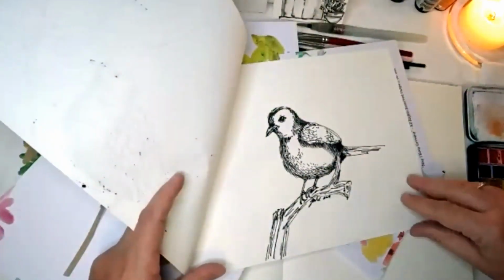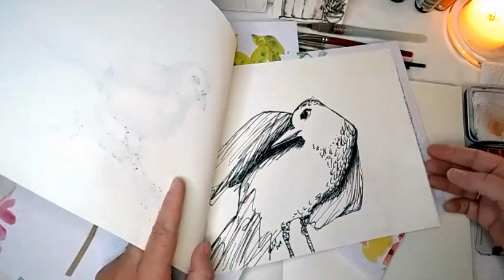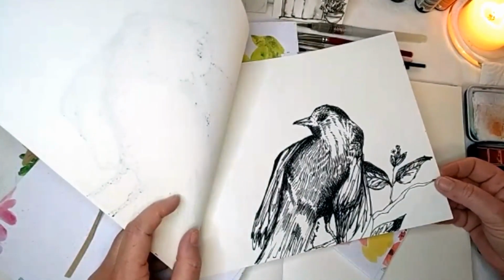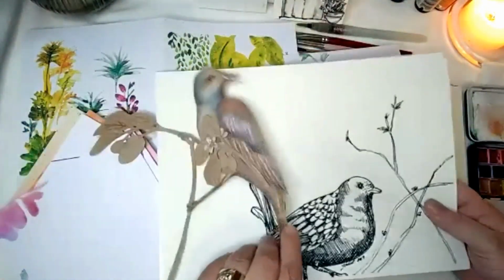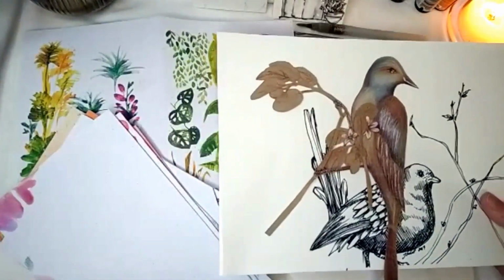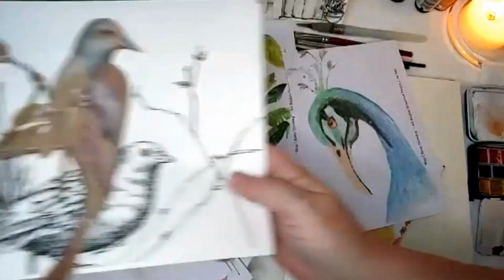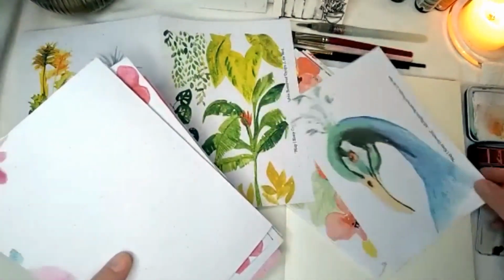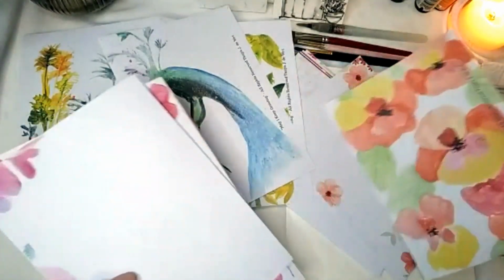Some doves, if that's a dove or a magpie, whatever it is. I know this is a dove. That could be a magpie or some other bird. But anyway, these are just a few of the bird drawings and things I've done before. Painting wise, I love painting flamingos. And yes, that all comes together so nicely if you know the basic shapes and just build on that.